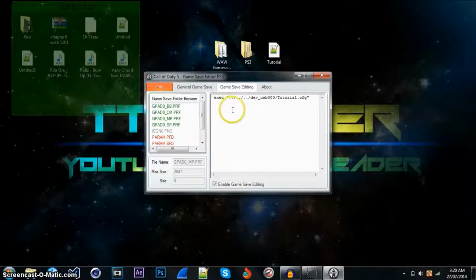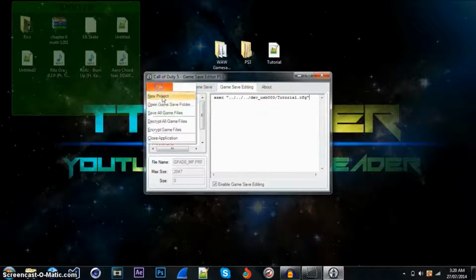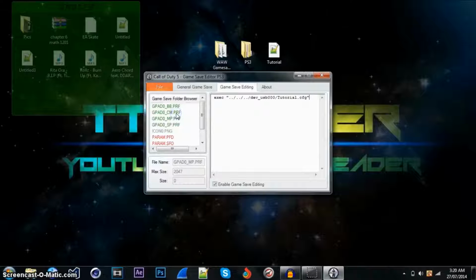And now after you have the execute code done, you want to hit File, go to Save All Game Files, and if you did it right, it should say that they've been encrypted successfully. And now when you click the Gpad 0MP again, they should be encrypted, what you just typed.